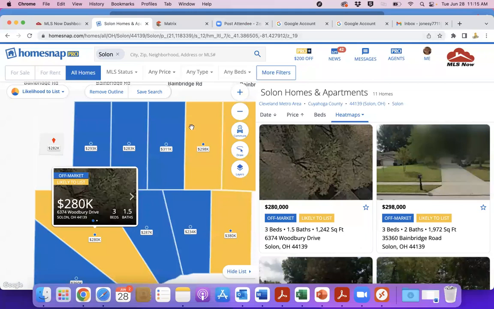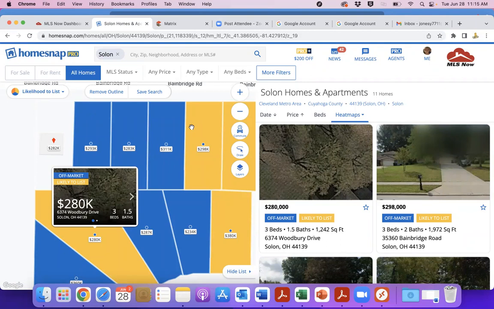So yeah, that's HomeSnap. Now there are 3 versions of HomeSnap, just so you know. You have regular HomeSnap. That's what your consumer or your client sees. Like if you were to text a listing to me, if I was your client, I would just be able to see it in regular old HomeSnap. You would show up as my agent to contact. I wouldn't get any of the confidential supplements or anything like that.